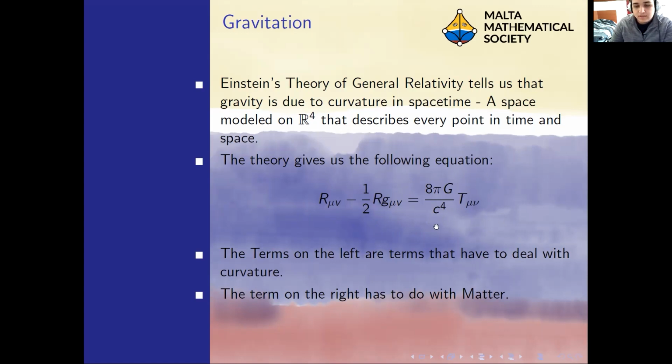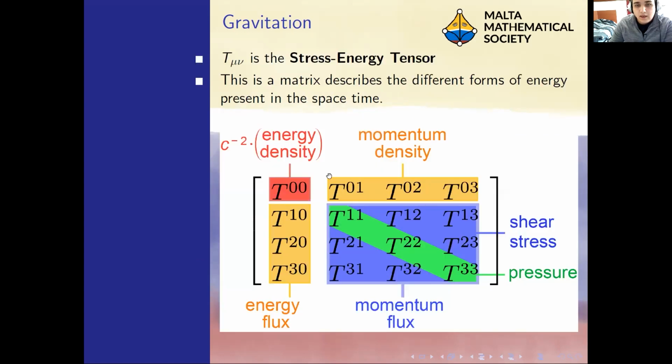I mentioned this before. This is the stress energy tensor, which, since we know E equals mc squared, is the energy density. It's a measure of how much mass or energy, and quantities that have to do with it, like the momentum of that energy and the pressure between the particles. It's a measure of the amount of mass in a given area. Now we've got a 4D spacetime, so we've got a four-dimensional matrix, but that's the gist of it.